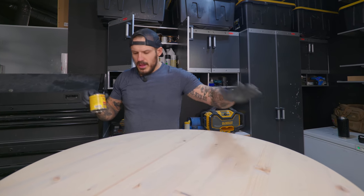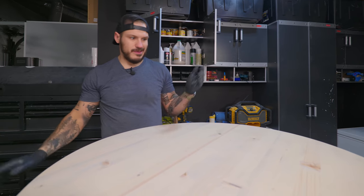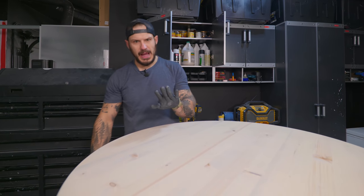We have the old faithful fruit wood. I've used it many a times. I'll put a nice easy glaze on it and then pray for a miracle. But regardless, I'm really happy with what's coming out already.